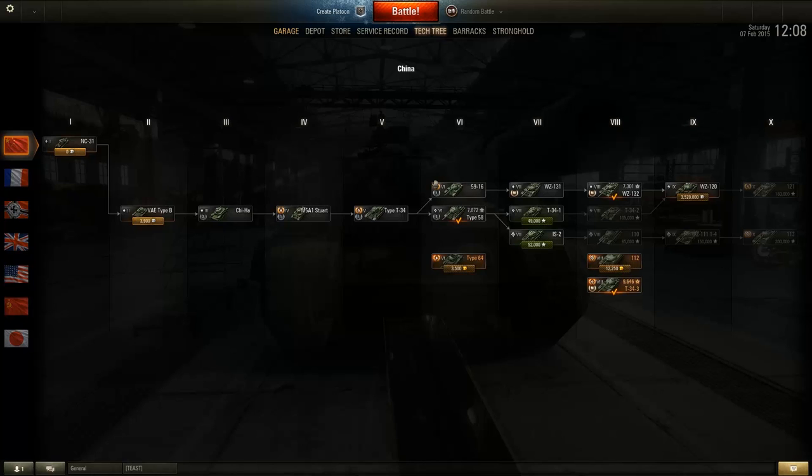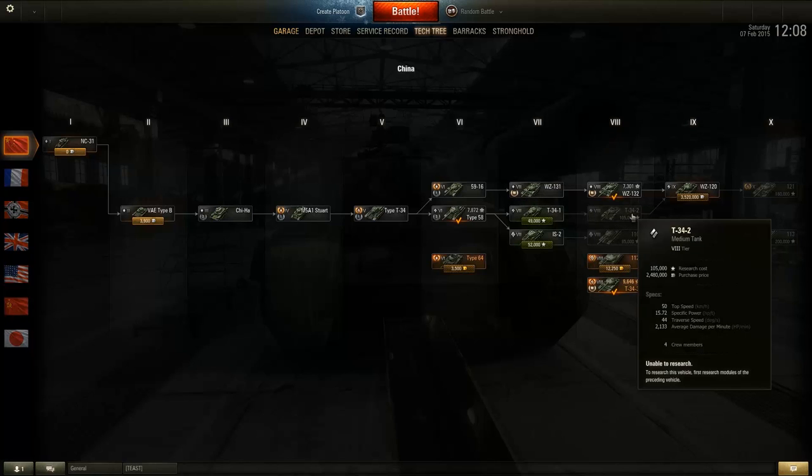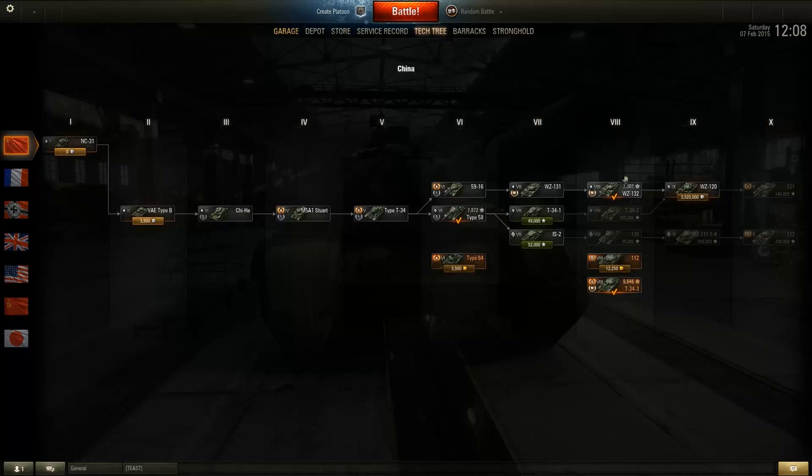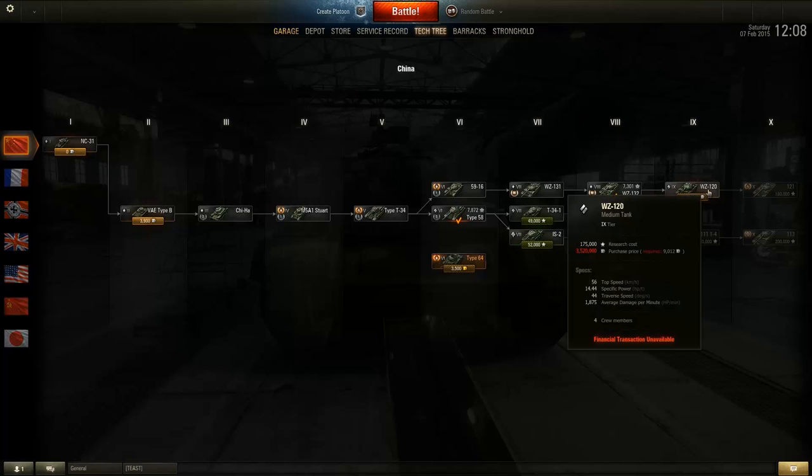Now I decided to grind through the light tanks just because in my opinion they are way better vehicles than the medium tanks. I mean, at tier 6 the medium tank might be better because the 59-16 is just horrible, but tier 7, it's kind of equal, but at tier 8 the WZ-132 is just way better than the T-34-2, and you will be playing these tier 8 tanks for quite a while to grind out 175,000 experience to get the WZ-120.